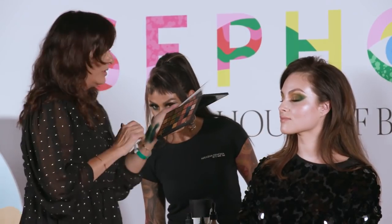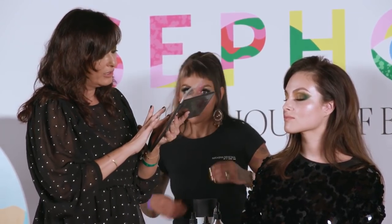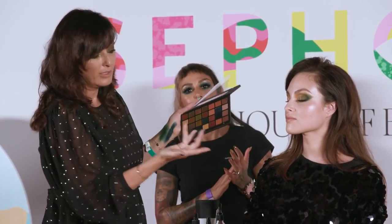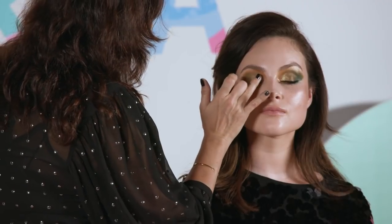Okay, I will pick up now a metallic, Shield, it's its name. It's a classic metallic eyeshadow. I'm pressing this onto the center lid.